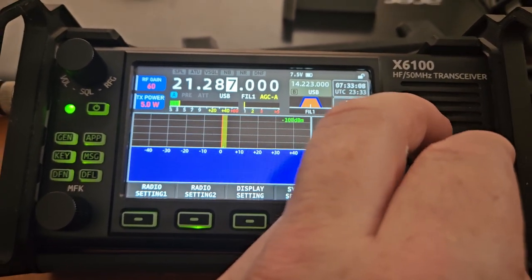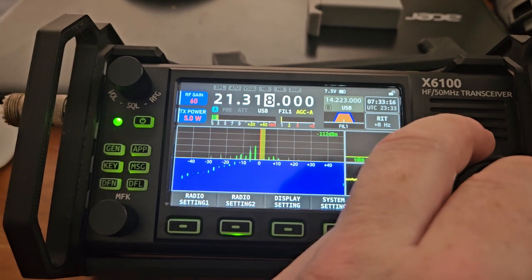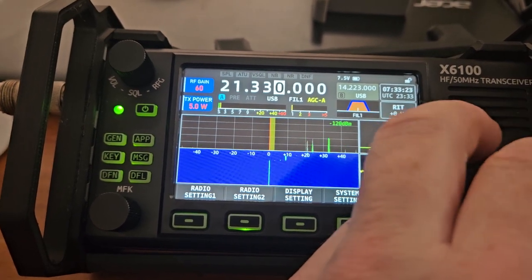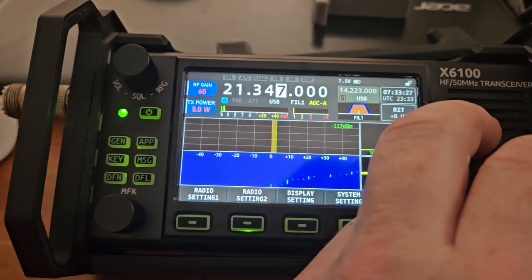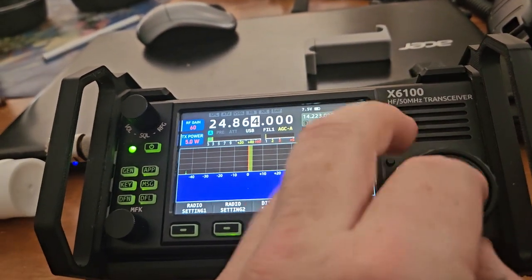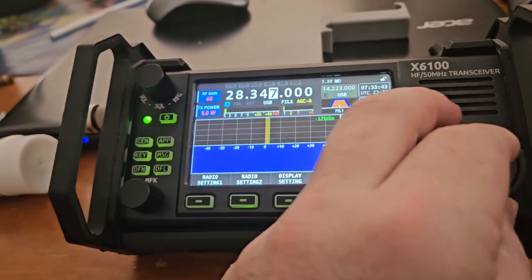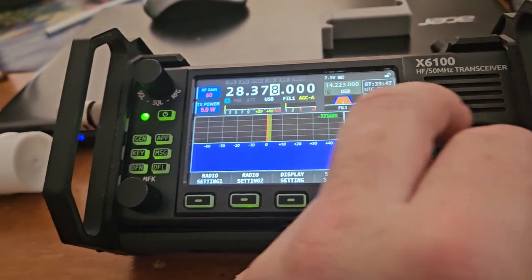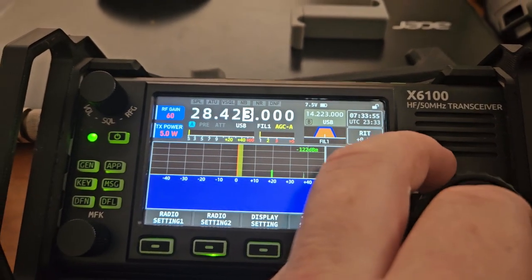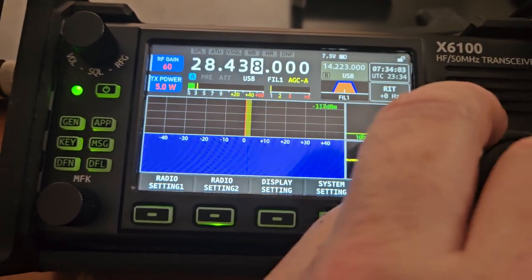The biggest problem is that a lot of guys on YouTube, they get these radios to review. Generally speaking, RayDottity doesn't give these radios to anybody for free — they want them back. They let them test them and they usually have them send them to the next person, et cetera. So basically these guys aren't really getting free radios. But they're still hiding all the problems with these radios and minimizing them. Because they don't want to get cut off.